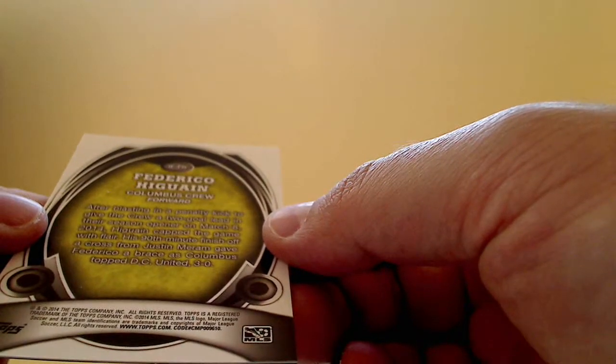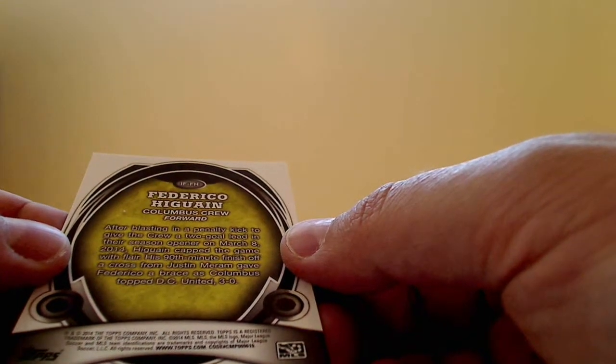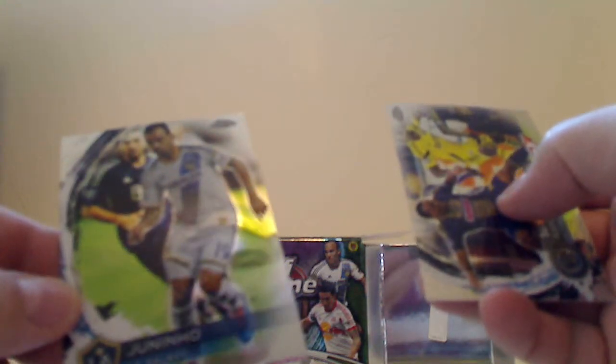Sal Zizzo base. This, didn't we pull? Yeah. Federico Higuain. And this is a little bit of a different design too. It appears to be some sort of insert card, but it's not clear what kind. It's IF-FH. So that is an insert refractor. They might all be refractors. Amobi Okugo and Juninho. 3 packs left.